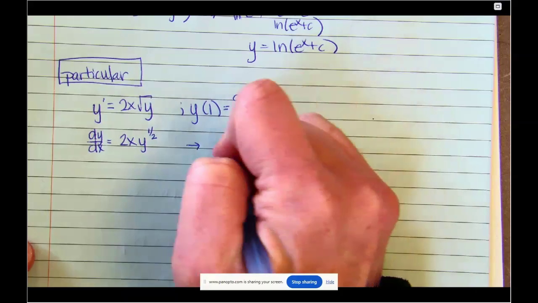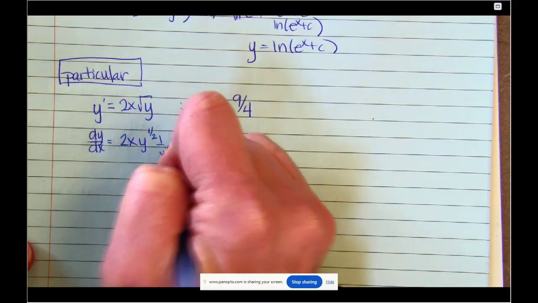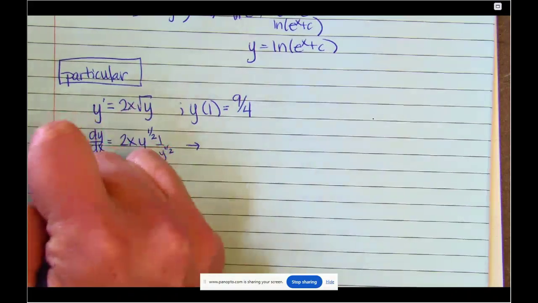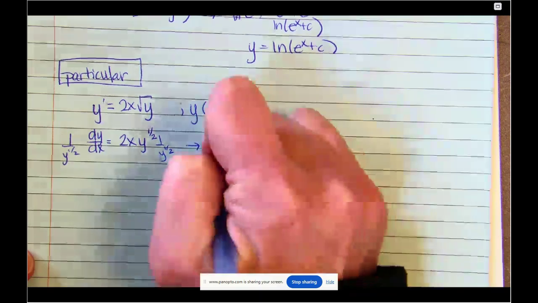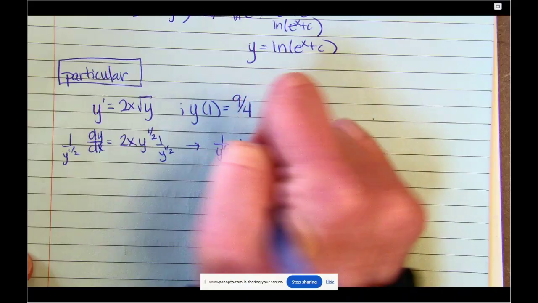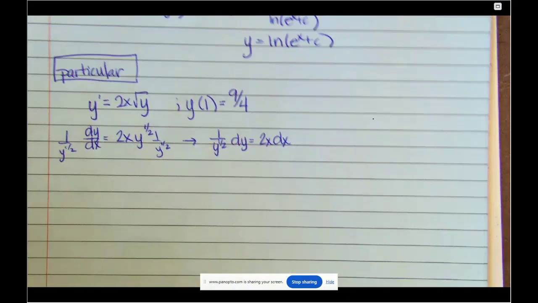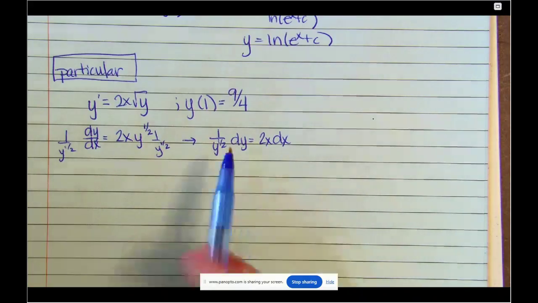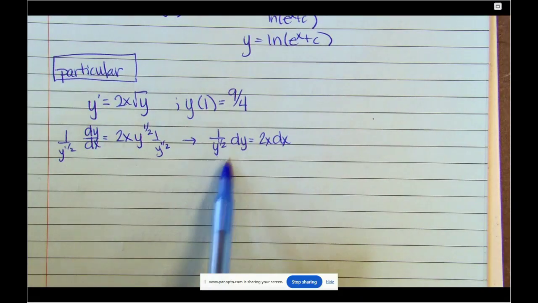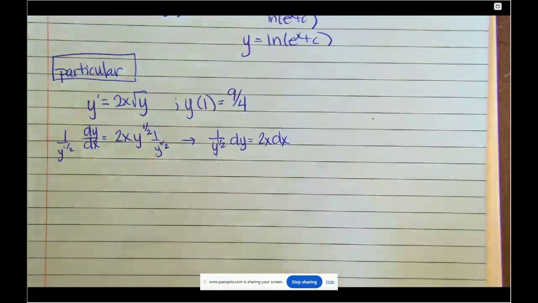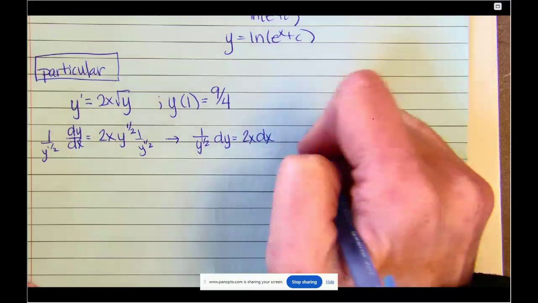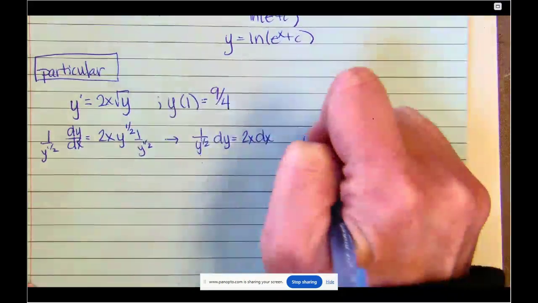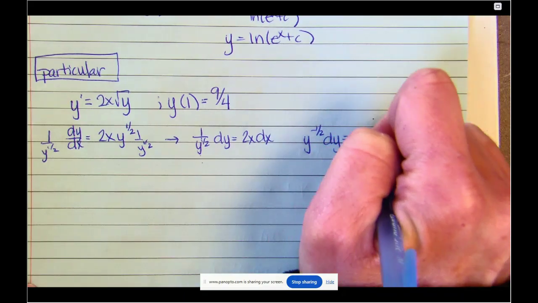So I should multiply by 1 over y to the 1/2, because you've got to get rid of y to the 1/2. Or divide, if you want to divide, it's fine. So we've got 1 over y to the 1/2 dy equals 2x dx. If I'm going to integrate this, I have to send him to the top. Why is it not natural log? Because it's a 1/2 power, it's not a 1. I'm only hitting you with the things that people do that are foolish in general, not targeted. So move him up. It's y to the negative 1/2 dy equals 2x dx. Now go.